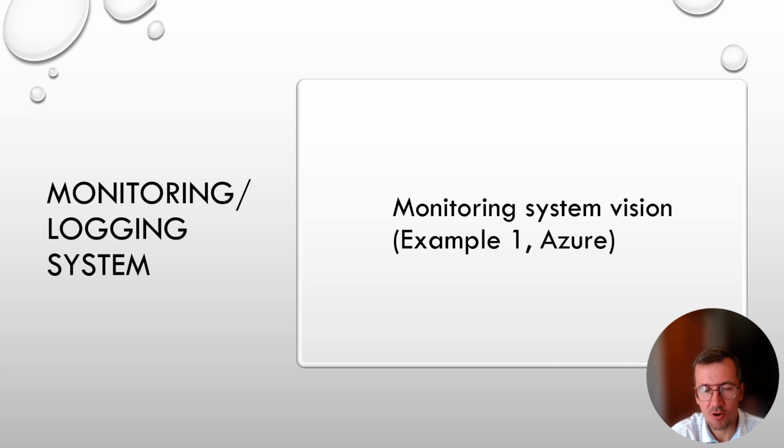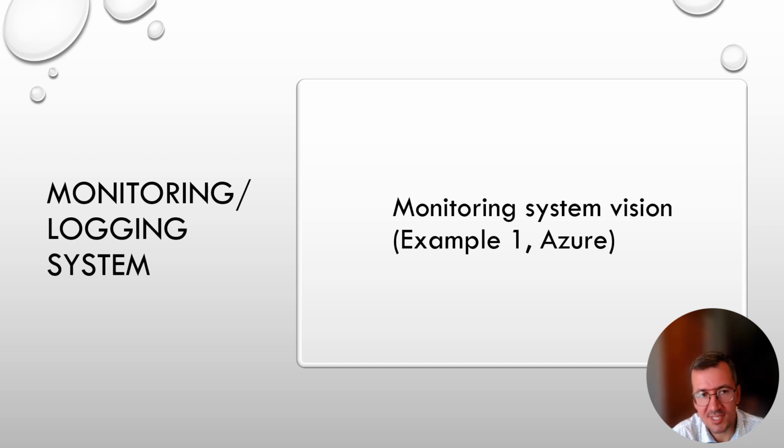In many cases, your client doesn't know what they want exactly regarding a monitoring system. So your DevOps team can start by creating a monitoring system vision and discuss it with the client later. Don't overthink that. Keep it simple. Here is an example from one of my DevOps teams to start with, if you like.